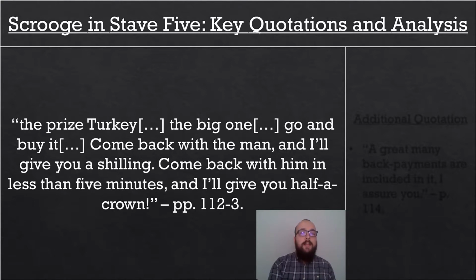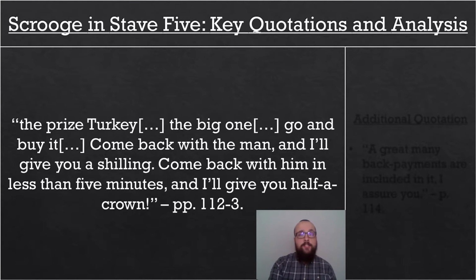For instance, in telling the boy to buy the prize turkey, which we know Scrooge plans on giving to the Cratchits, he is presented as being generous not only because he is donating food to those less fortunate than he is, but because he is giving them the absolute best food he can, which is revealed by the adjective prize, which means best, outstanding, the most expensive, and so on in this context.